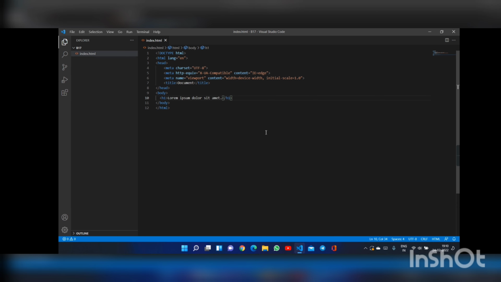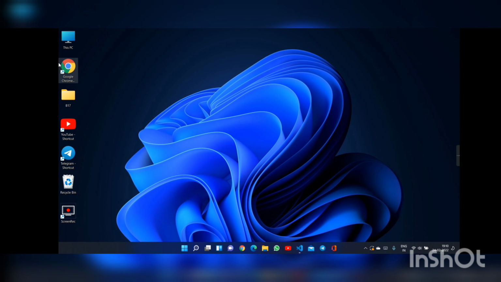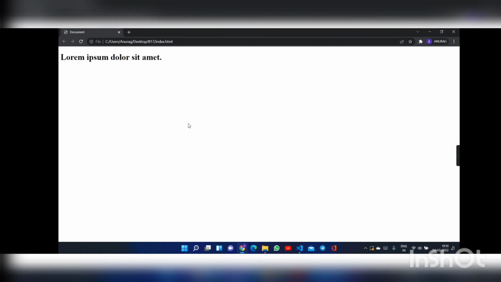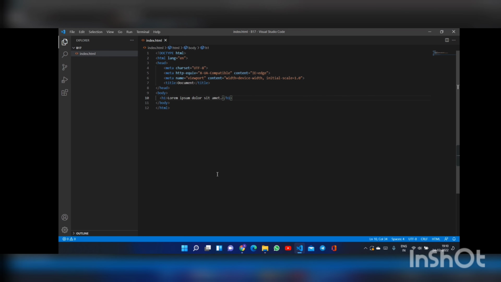So how to see where it is coming? We will go and click here 2 times, then this index page. So the words we have written between the h1 tag come in the index.